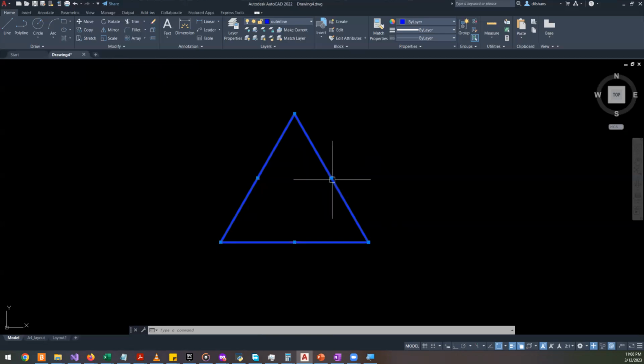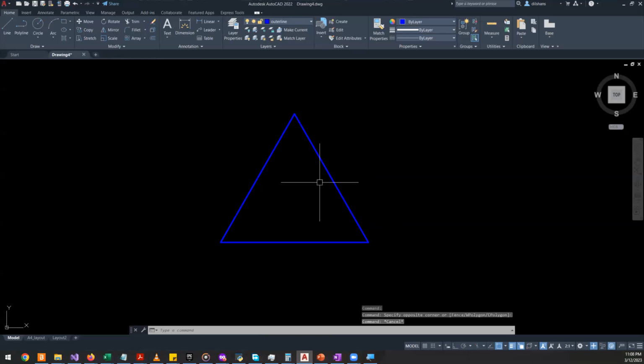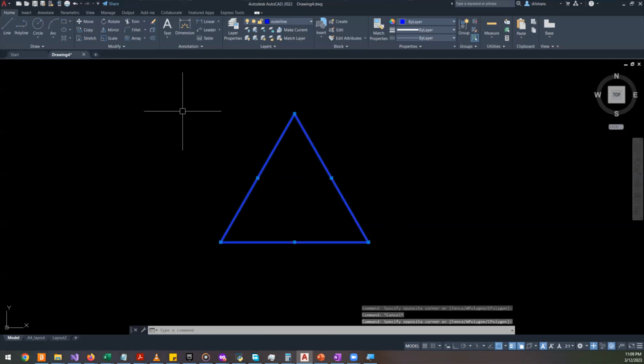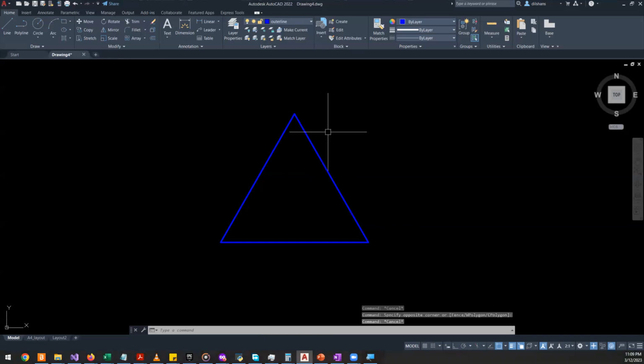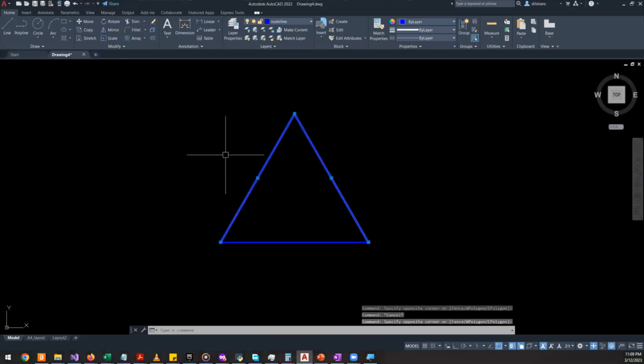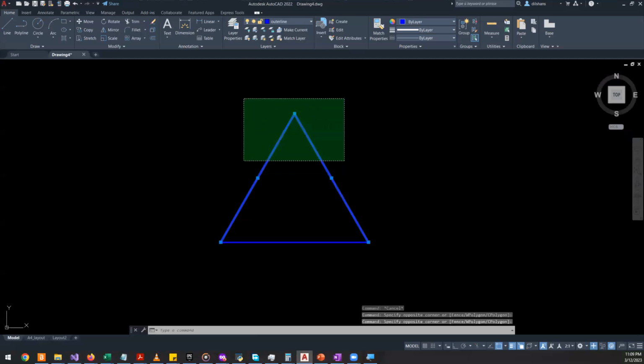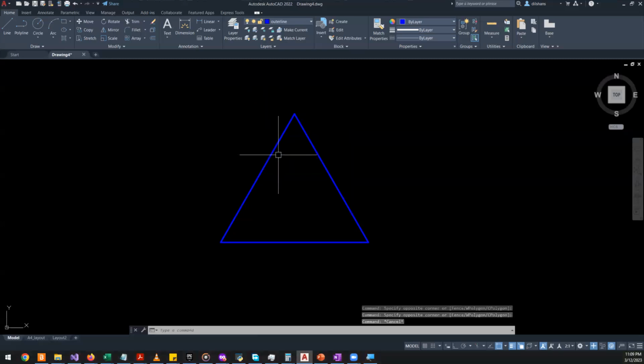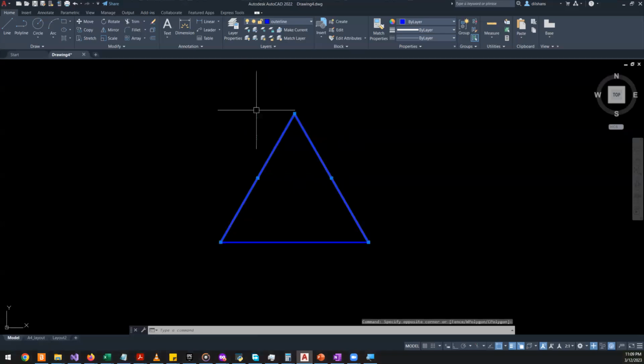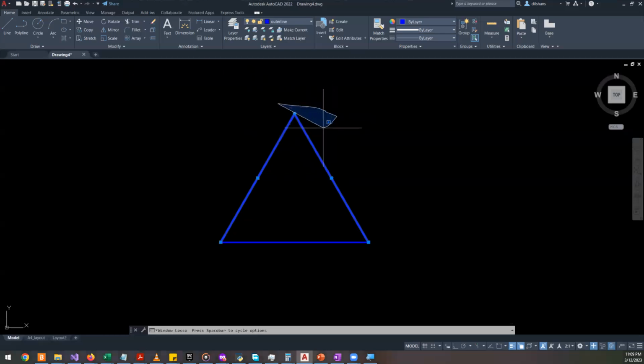For example, if you want to draw this triangle shape, which is very simple, how do you do it without using relative polar? If you're using Cartesian inputs, that would be very difficult, and you need to do some calculations to get the coordinate of this point. If you know this angle and that length, you can find this coordinate by using trigonometry.